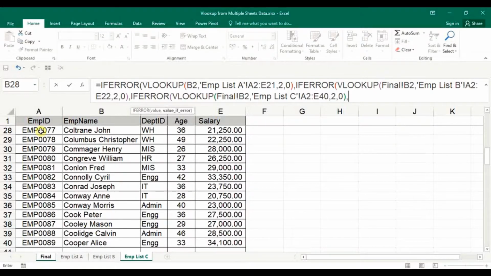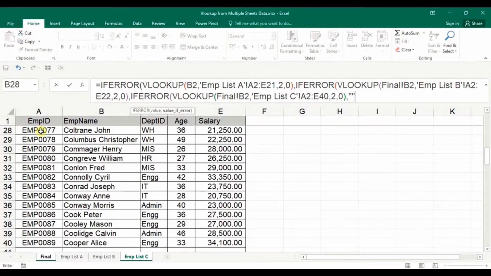Now the next step is to assign the false statement of logical value. So here, if the value is missing from the 3 sheets, then the error value must be shown as double quote, as a null value.